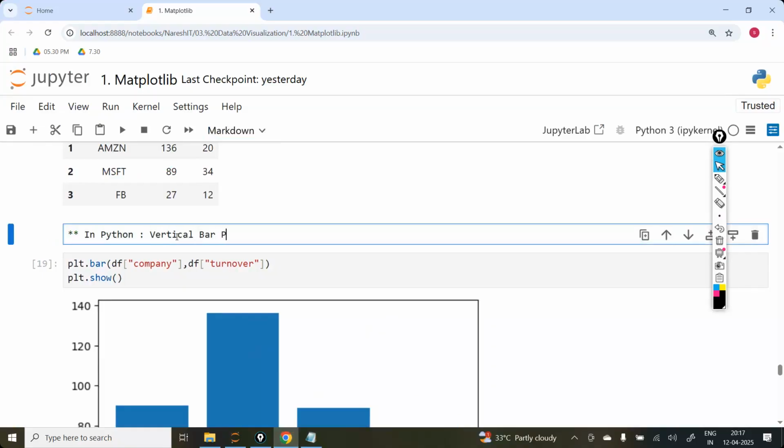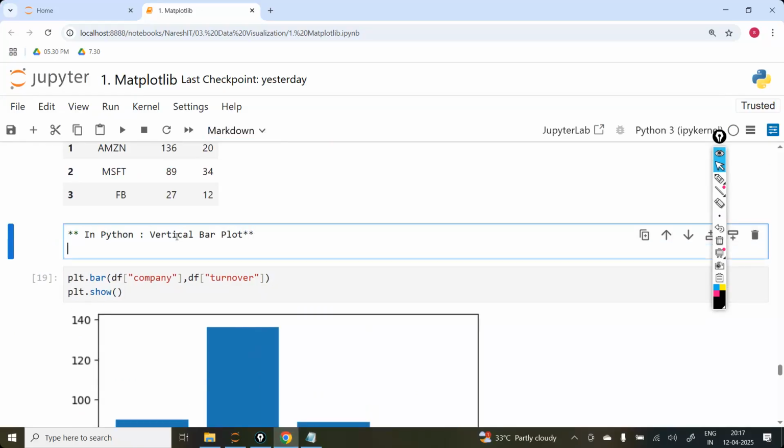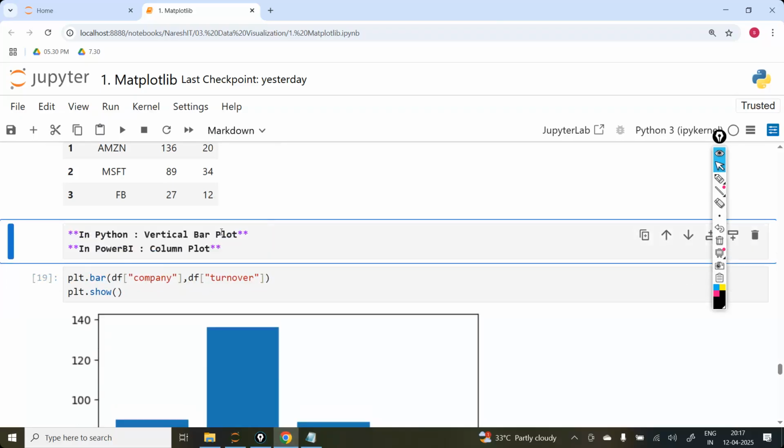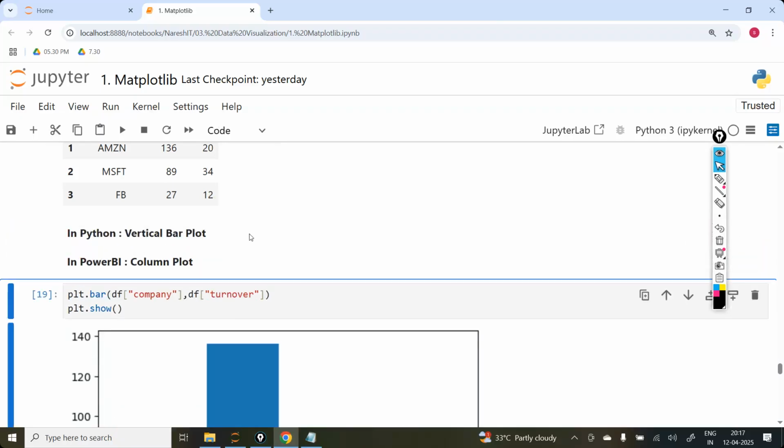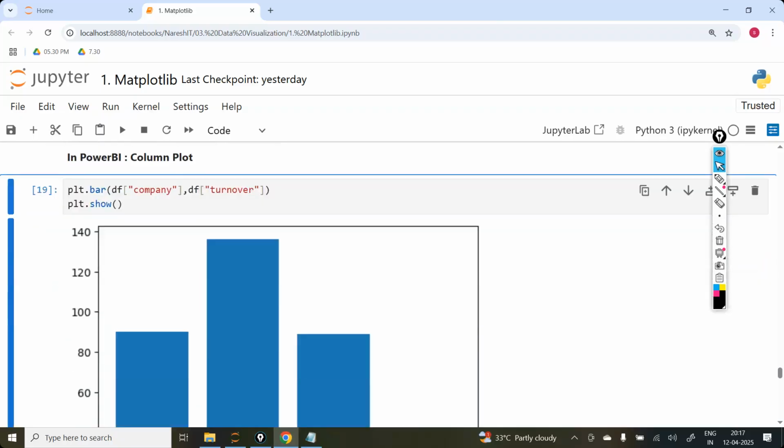Vertical bar plot in Python. In Power BI, the same thing. Within Power BI, what is it called? Simply, vertical bar plot is called column. Column plot or column chart in Power BI. Okay, both are the same.